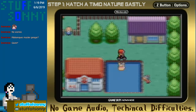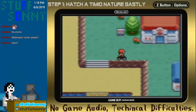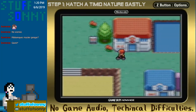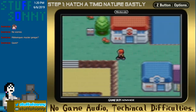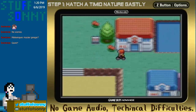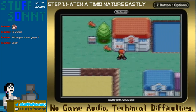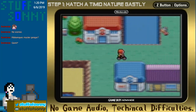So I have no idea what stats my Gengar has. Sure, if I was super duper good at Pokemon, I could probably look at its stats and say, oh, it has this many EVs. Or there's probably a tool online that I could throw all the stats into and it'll tell me, yeah, these are the EVs you have. However, I would then need to go through the trouble of getting a crap ton of berries to reduce all of its EVs. Now, mind you, I need to do that anyway, since I need to re-EV train Gardevoir.